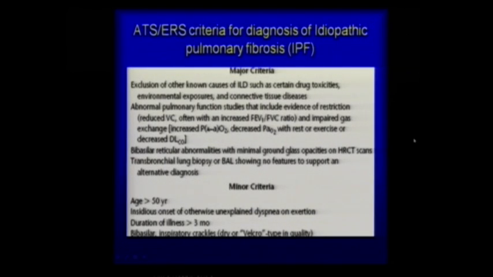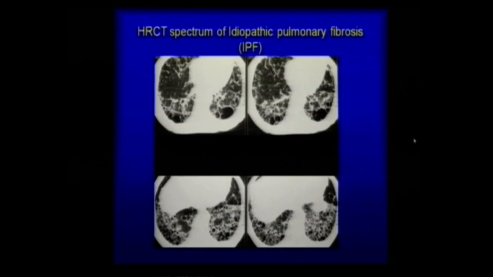But you cannot say that it is always insidious onset. Sometimes the patient can first present with an acute exacerbation of an IPF. So the history of 3 months or 6 months is no more relevant. In other words, these major criteria and minor criteria have been discarded in the second classification, so we are not looking at them. But look at the pictures, very characteristic pictures. Normally the honeycombs are very small lesions, a few millimeters, 5 millimeters, etc., where a septum is common for 2 adjacent honeycombs, just like a honeycomb, but occasionally a single lesion can be as big as 2 to 2.5 centimeters, as you see here.